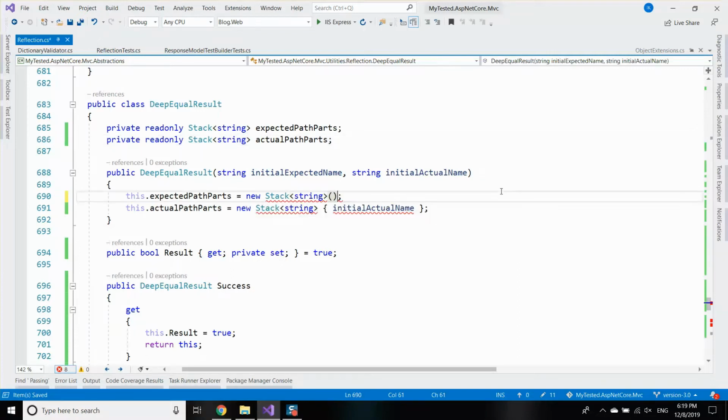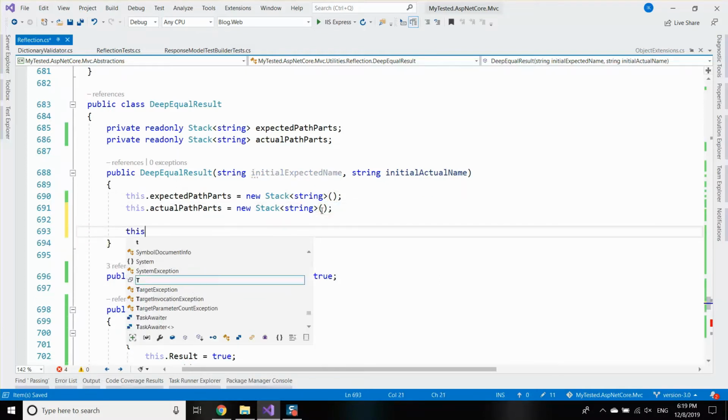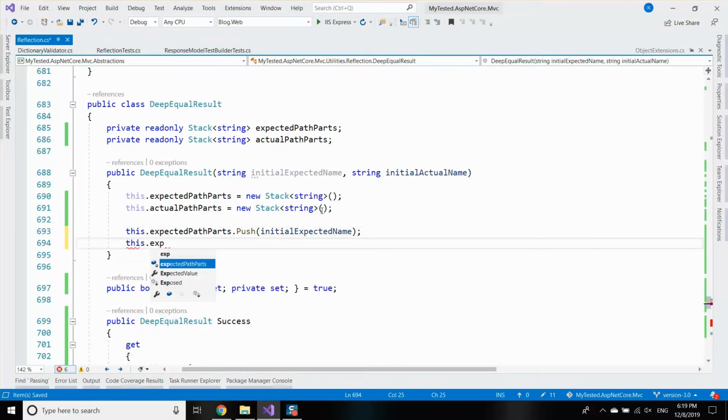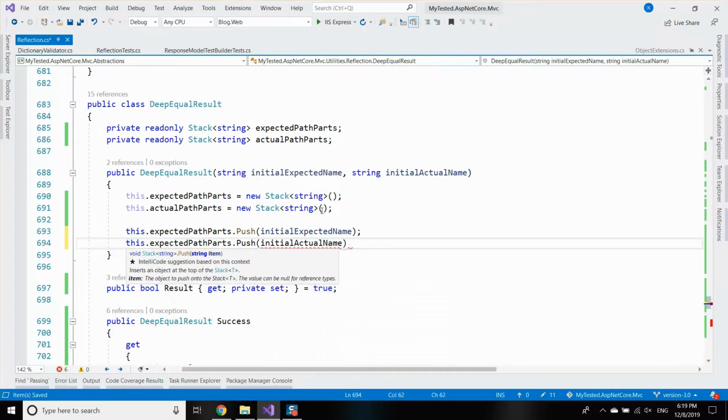New stack. New stack. This dot expected path parts add, push initial expected name. This dot expected path parts push initial actual name. But like this.